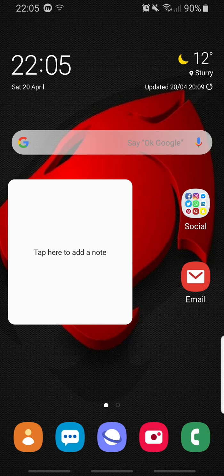Now today I wanted to show you quickly how to move some of your applications to your SD card. If you have an SD card in your phone or in your tablet, it can be very difficult sometimes if you're downloading loads of applications, because they go almost automatically onto your phone memory or your tablet memory, which makes it very difficult to then use the memory that you have in there, especially if you have an SD card that's empty and your phone is filling up with applications. It then slows down and makes it more difficult, and eventually of course you'll run out of room and you won't be able to download any more apps onto your phone.